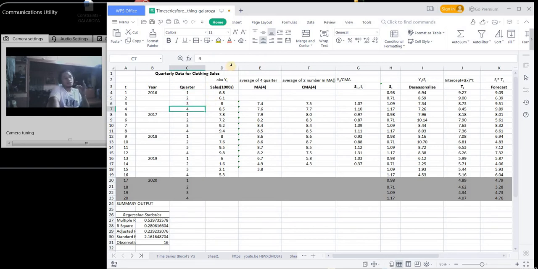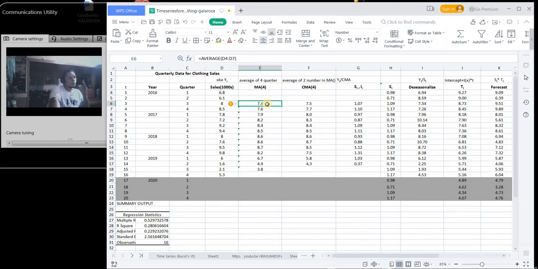Moving to the solution. These sales are in thousands. How do we get the moving average of each quarter of each year? It is by adding the sales of each quarter and then dividing it by 4. So we'll be ending up with this value.